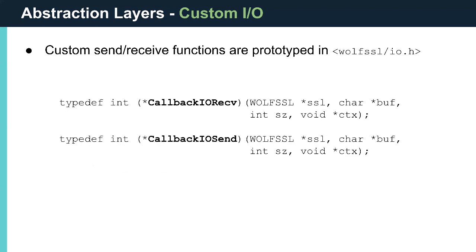Essentially your receive callback is going to be called whenever wolfSSL wants to receive data or needs to. wolfSSL will call your send callback whenever data needs to be sent. And we've already handled or will handle the encryption and TLS record processing. So your callback is literally just responsible for either, in the receive case, copying network data into that buffer up to a size that we request, or in the send case, just copying data in the buffer that we give you of the size that we've told and just sending that across to your network stack.